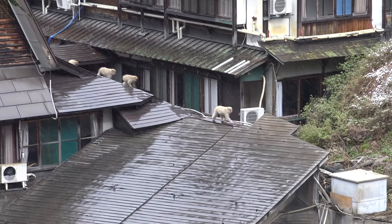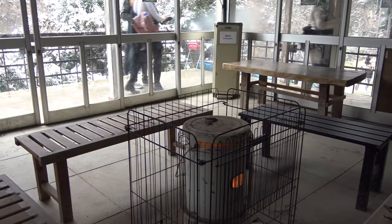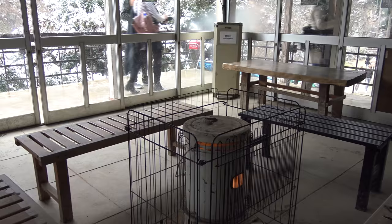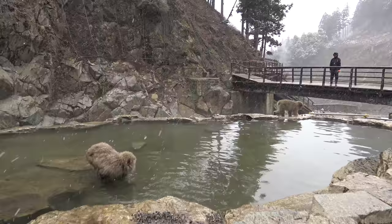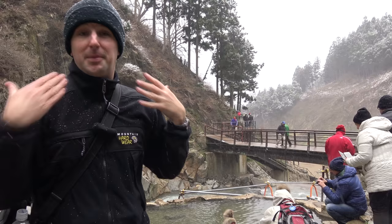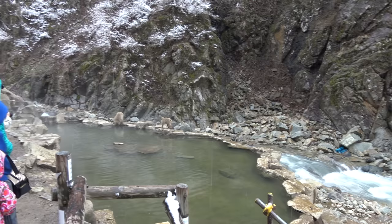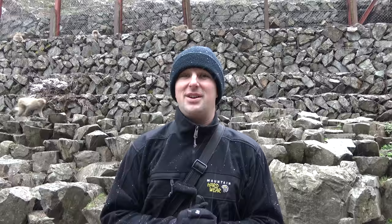After about 45 minutes, you'll get to the entrance to the Snow Monkey Park — just 500 yen to get in. We actually spotted some snow monkeys on some houses before even paying. After paying your admission fee — or showing your one-day snow monkey pass — you head further down the trail. There's a little warming room on the right with a heater and benches, a couple of toilets, and a small gift shop for souvenirs. After about a five-minute walk past the ticket booth and crossing a bridge, you reach the monkey park's main attraction: the hot spring.